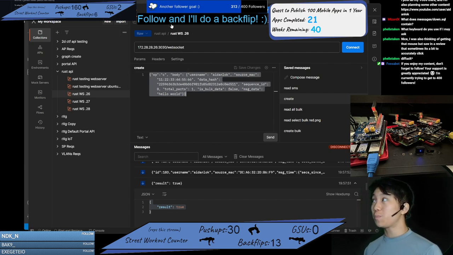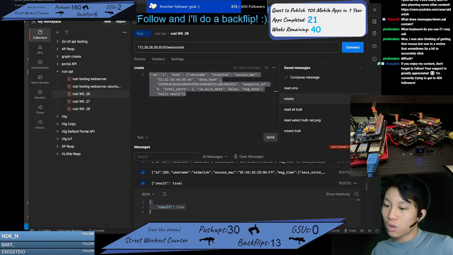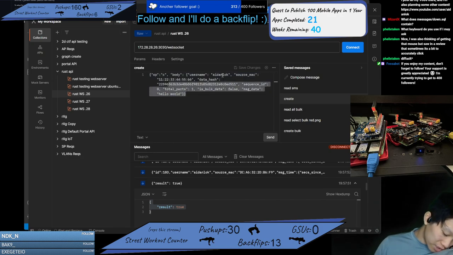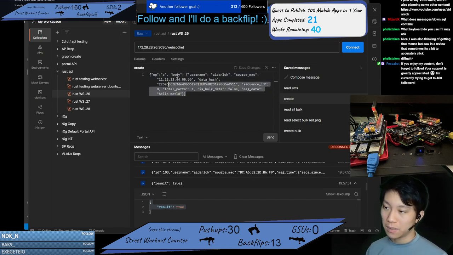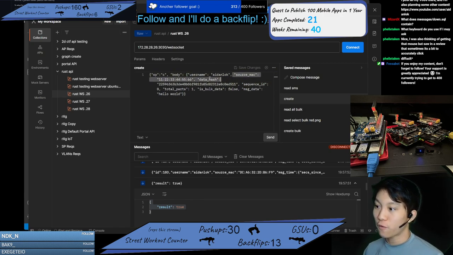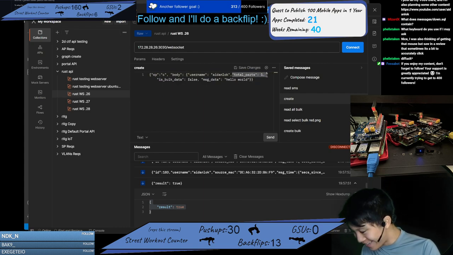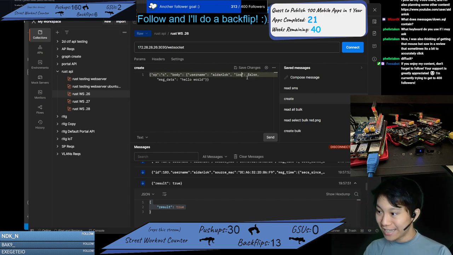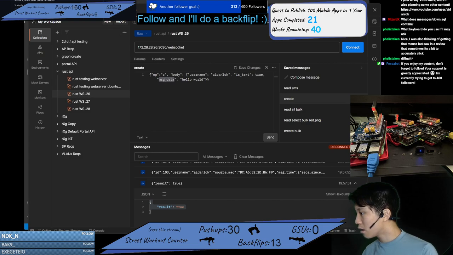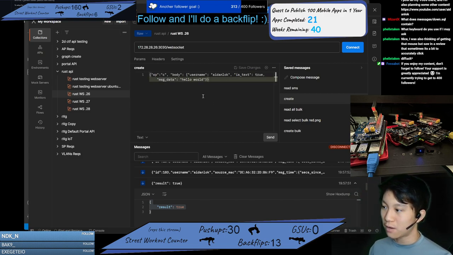This thing here needs to change because this actually does not work with the new API that I've built. So I should probably change it. For one, we got rid of this. For two, we got rid of this. For three, we got rid of this. For four, we also got rid of this. Five, is text, I renamed that parameter to is text. And six, is that even called message data anymore? Oh yeah, maybe it is. Yeah, it is. Okay, never mind, we're good.